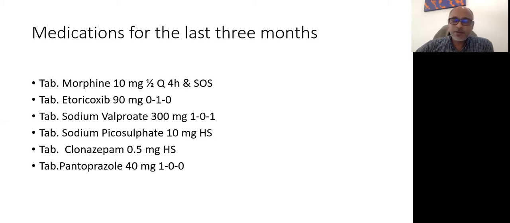Maybe with the optimal dose, she might respond better and she might be more compliant or willing to continue with the pharmacotherapy rather than interventions. If this was my patient who walks into the door, I would convince her to get these medications optimized. And if it doesn't help, then we can think about all the interventions and whatnot.